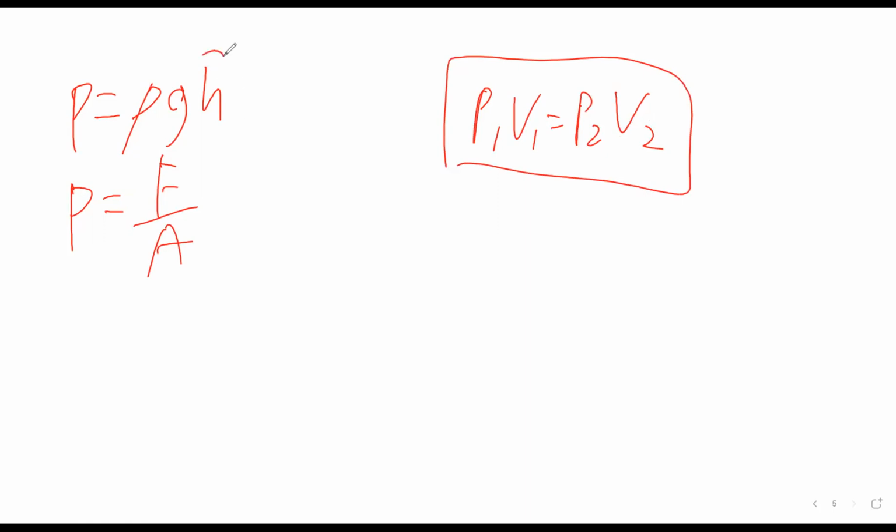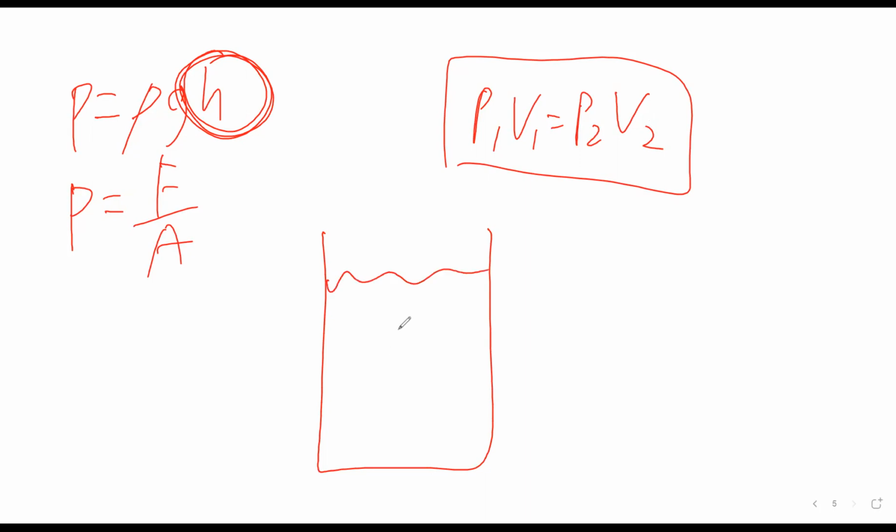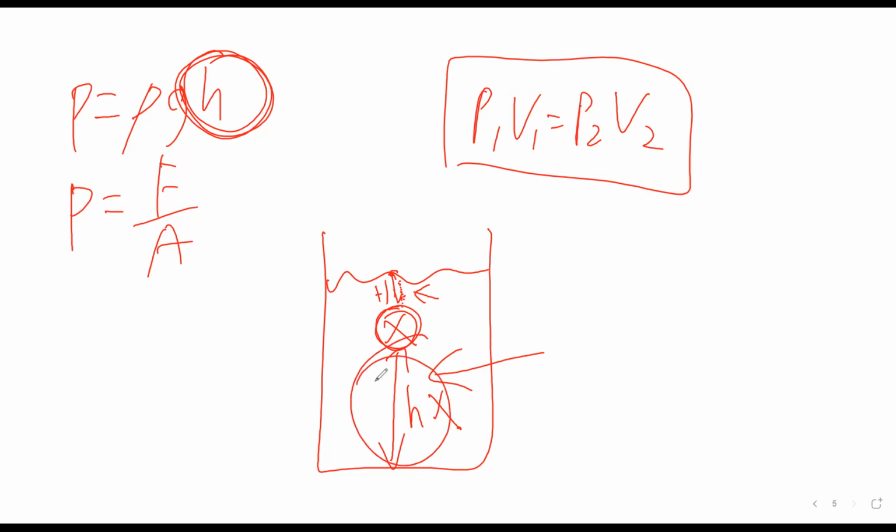Guys, one thing I want to highlight in this formula here: your h is not the height from the ground to the thing. If, for example, this is the tank, and they say that this is the point of interest, this is not the h. The pressure on this point will not be dependent on the depth of water below it, guys. The pressure on this point here will be dependent on the water molecules above it, guys. So this is the height that you're supposed to be using here. A lot of students always make this mistake. I don't know why. Think about it, if this was the height, every time you jump into the sea, you would die already, right? The height is so damn tall in the sea.